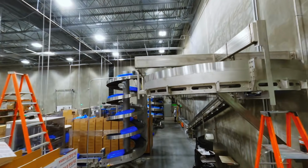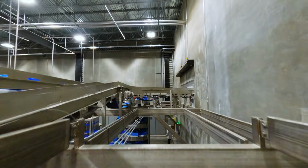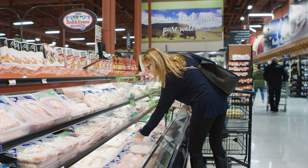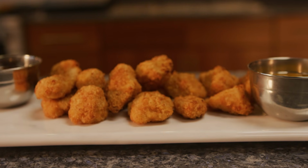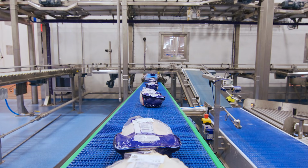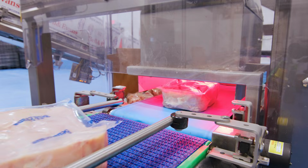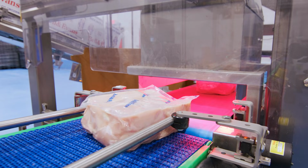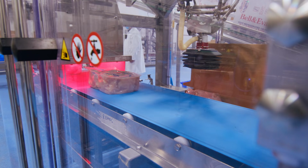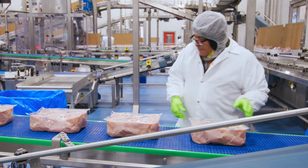In this area, these reusable trays hold WIP, or work in progress product, that gets transferred to our further processing and packaging facility only a mile away. That's where our recognizable vacuum-sealed trays and breaded products like our famous chicken nuggets are made. Whole birds and bulk product for business customers are packaged and shipped directly from this facility. Bulk product is vacuum-sealed in convenient 5 or 10-pound pouches. This extra measure provides optimum freshness for our butchers, meat counters, and restaurants, so they open only the amount of product that they need at the time.